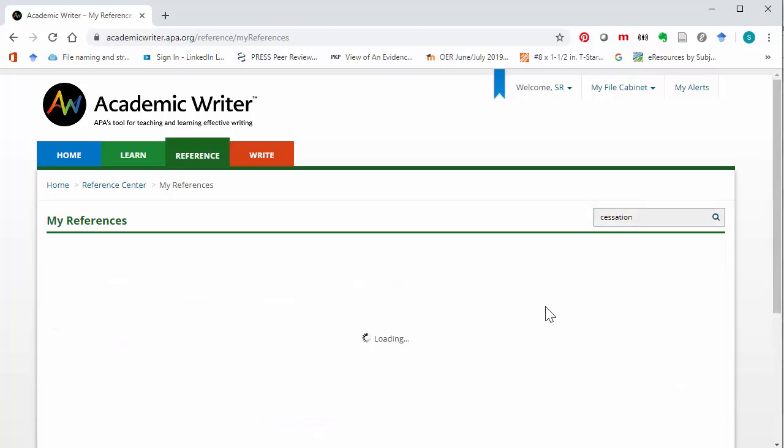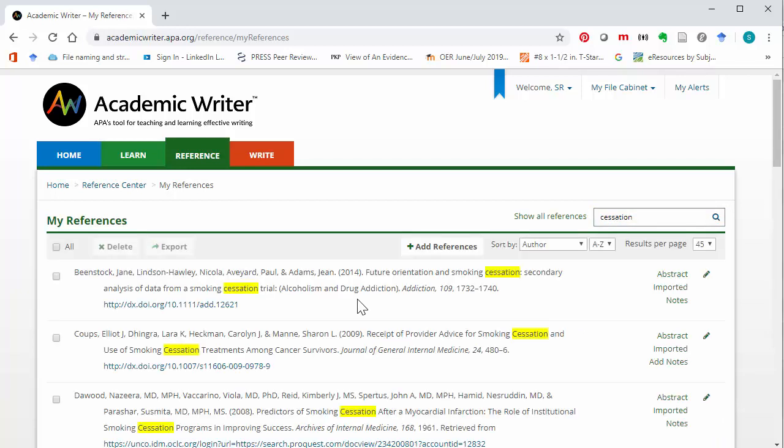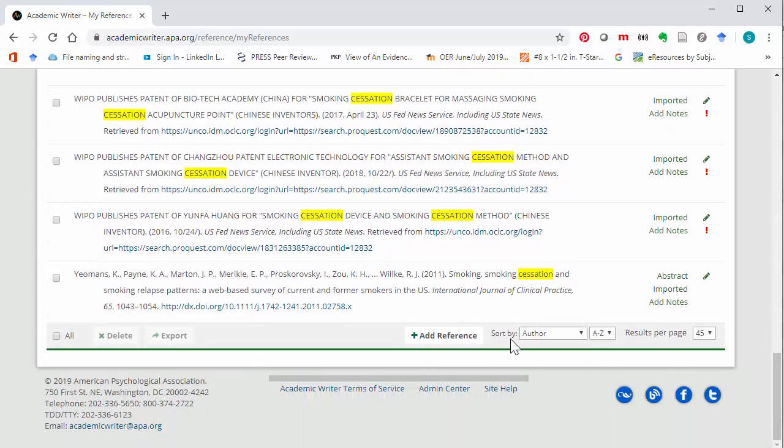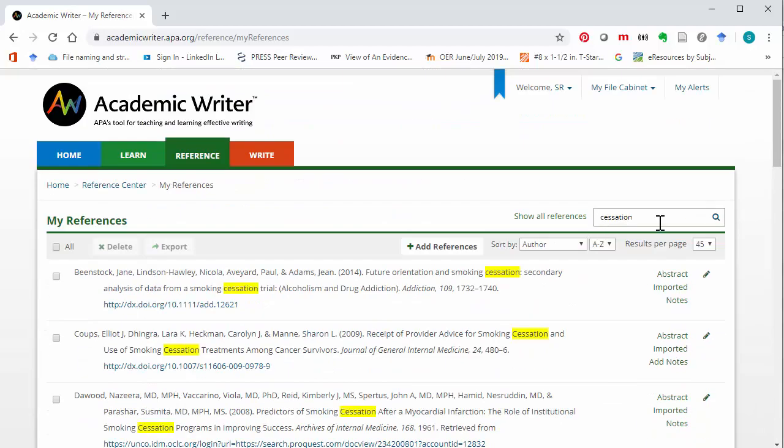Let's go to 45 per page. Okay, so I've got fewer than 45. And obviously you're going to have a lot more than that. But you don't want it where it just might use the word. Cessation is pretty uncommon, so we're probably only looking for that one thing, but we don't want to find it in the title, in the notes. We want it only where we found it in the tagging system.